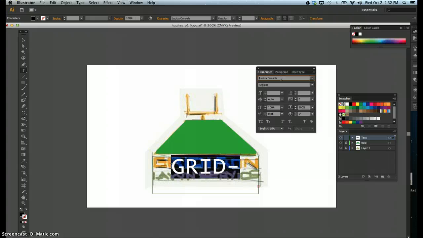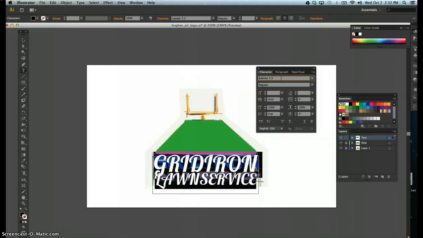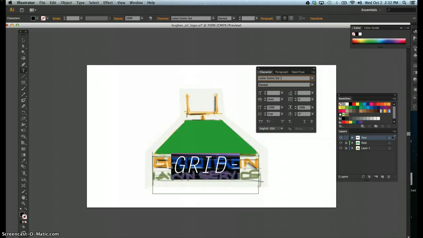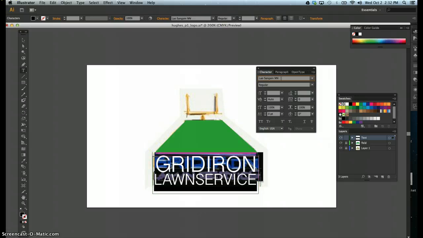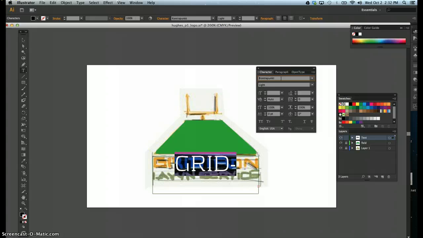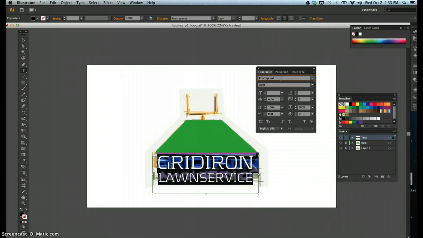And I'm choosing the slab serif, and that's a slab serif. I feel it's most appropriate and most eye-catching and current. Always do your research. This actually isn't bad. This Contrapunto, this one's pretty interesting. Maybe we could stick with this. It's also a slab serif. I'm going to shrink it just a little.